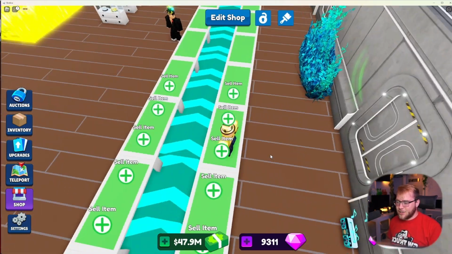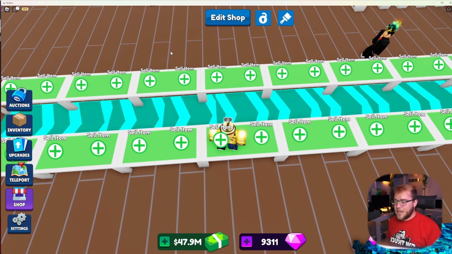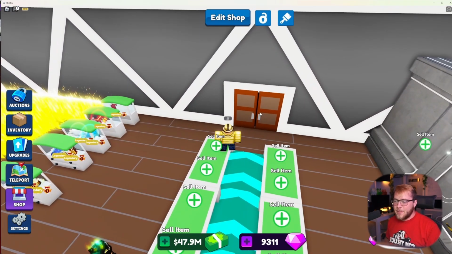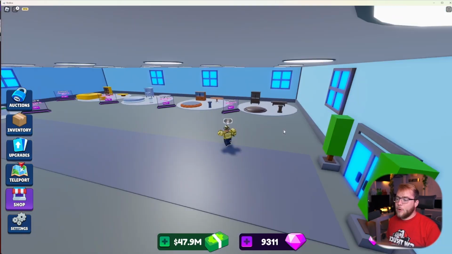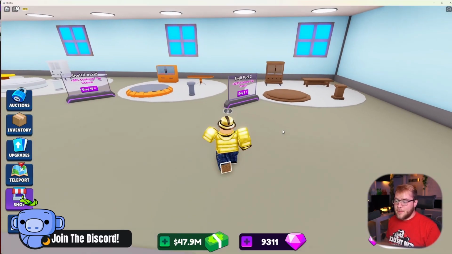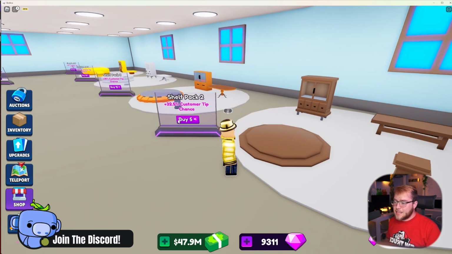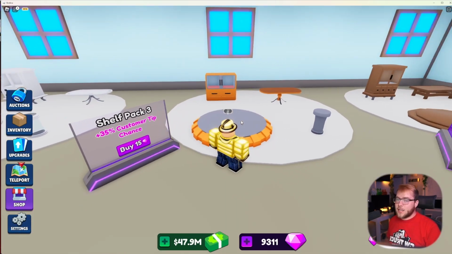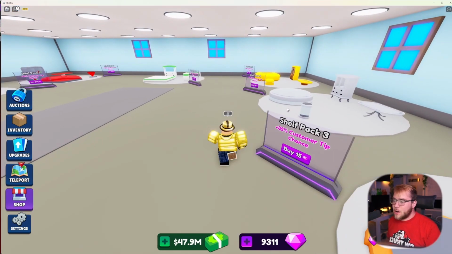So first thing you're going to need is just a line of tables. I would recommend putting them right in front of your door so the NPCs don't have to walk far. I would also say if you're new at the game, make sure you at least buy something. Even this for only 15 gems is going to be quite a bit better than what you start off with. So make sure that you have something in here.